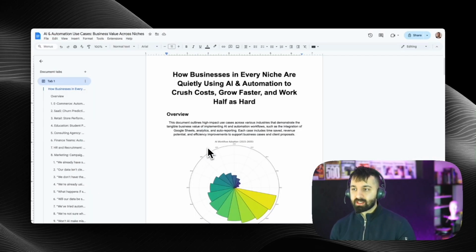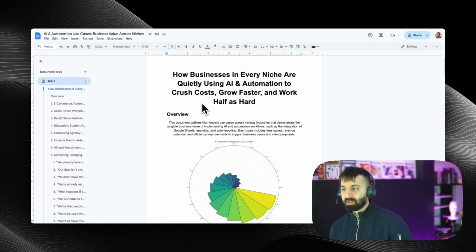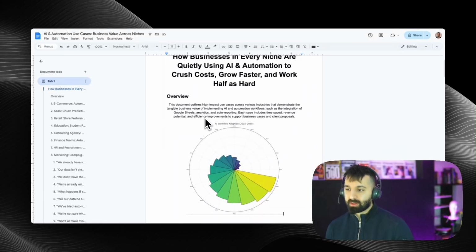Why do you even need this specific agent in the first place? Well, here's the thing. When you want to grow a business, cutting down costs is one thing. Refining your data is one thing. And having you grow faster and create revenue is one thing. Now, in this chart that we see here, right? In early 2015, let's say that's when OpenAI, all these things just came out, right? As we're seeing it, it doubles almost every year.